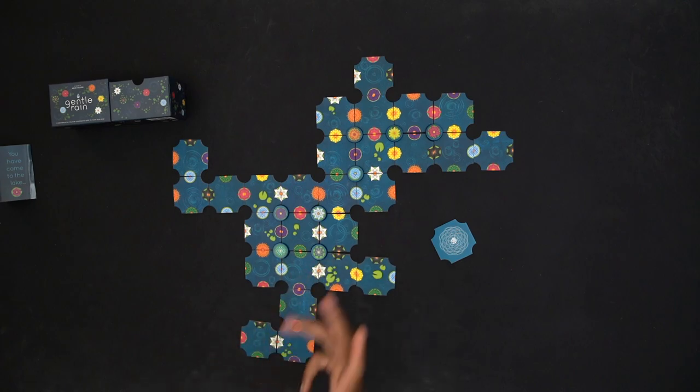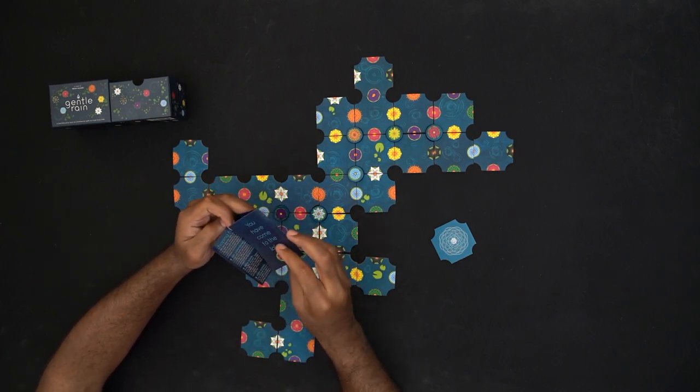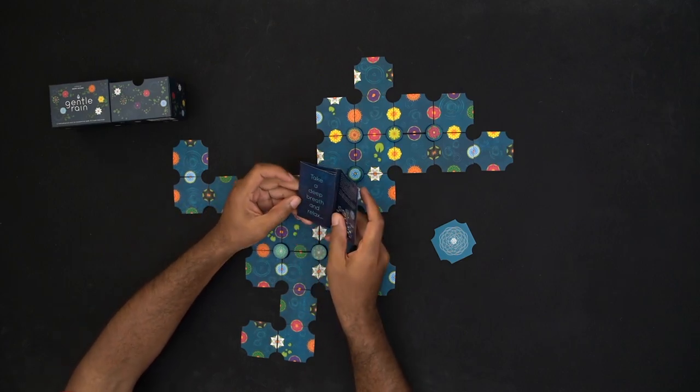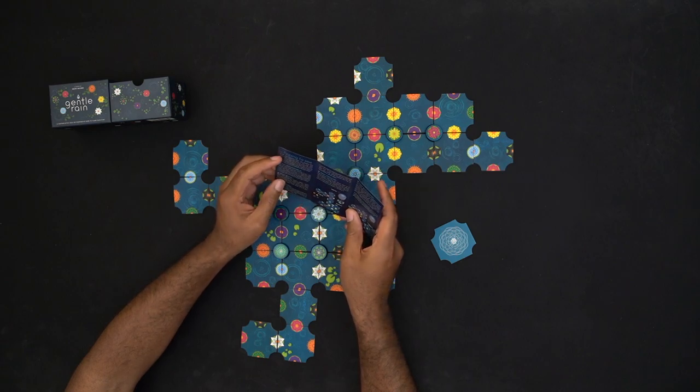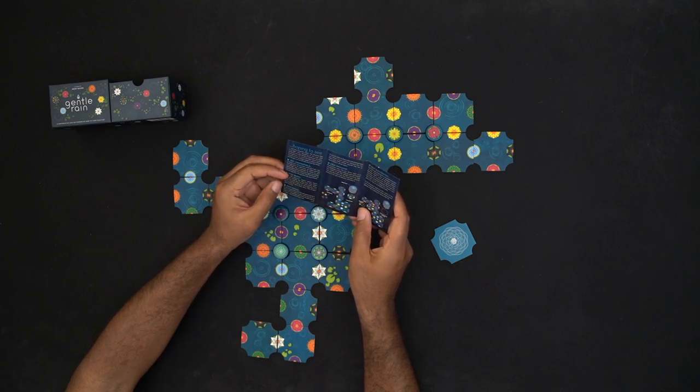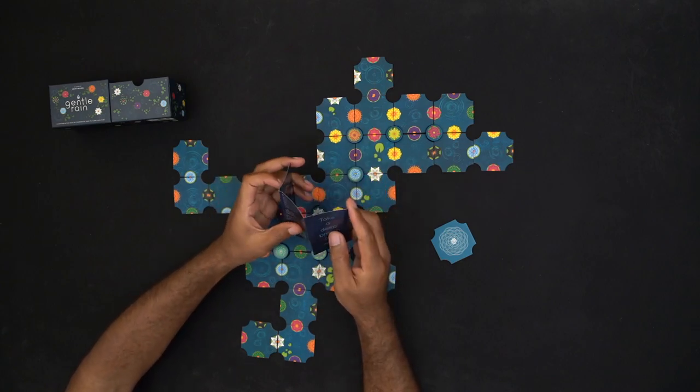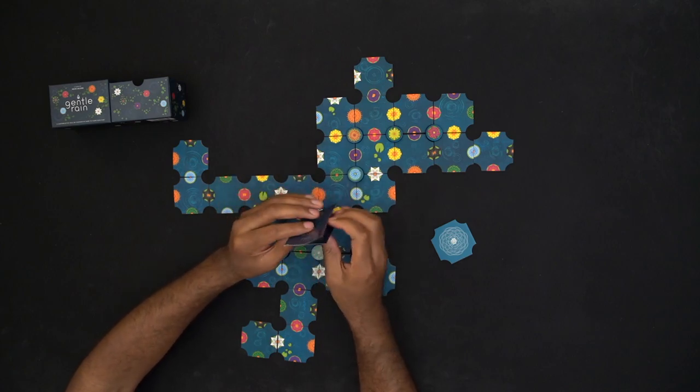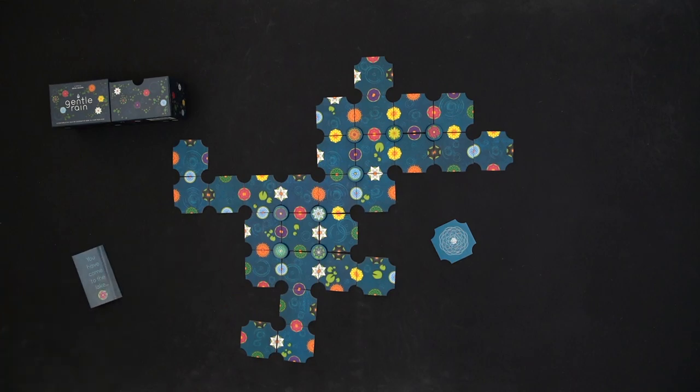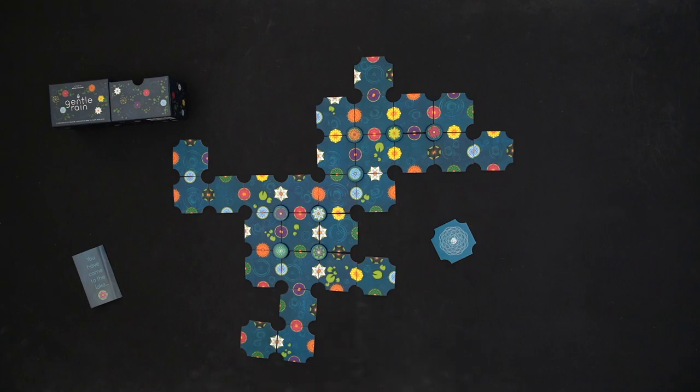This game doesn't have too many rules. It doesn't really need you to do too much math. It has this whole message about, let me go back here, it says you have come to the lake, take a deep breath and relax, hoping to see, get comfortable now begin, keep going, keep growing, keep blossoming until it ends, bring a friend. Just some kind of cool stuff going, it's like a very simple zen-like game. I can see this being part of people's daily routine, you know, wake up in the morning, play this game, put it on a coffee table when you have guests coming over, bring the game out and play on your little table while you talk about life and catch up with things.